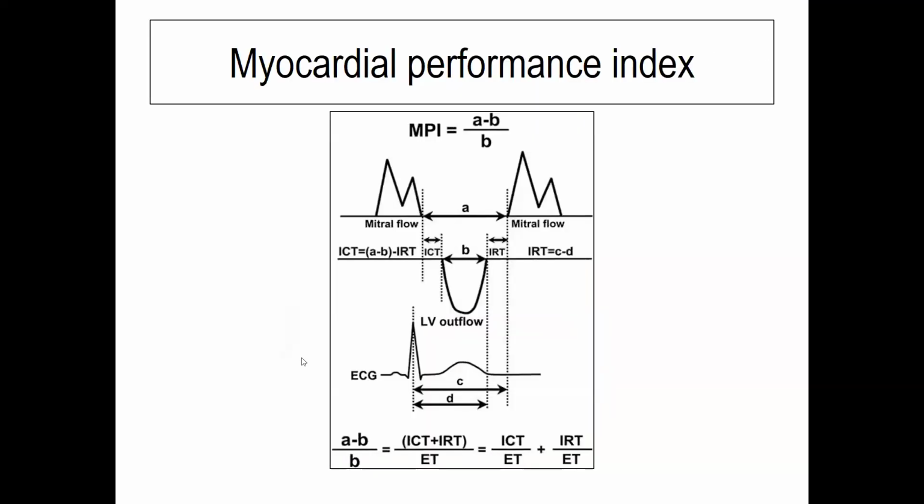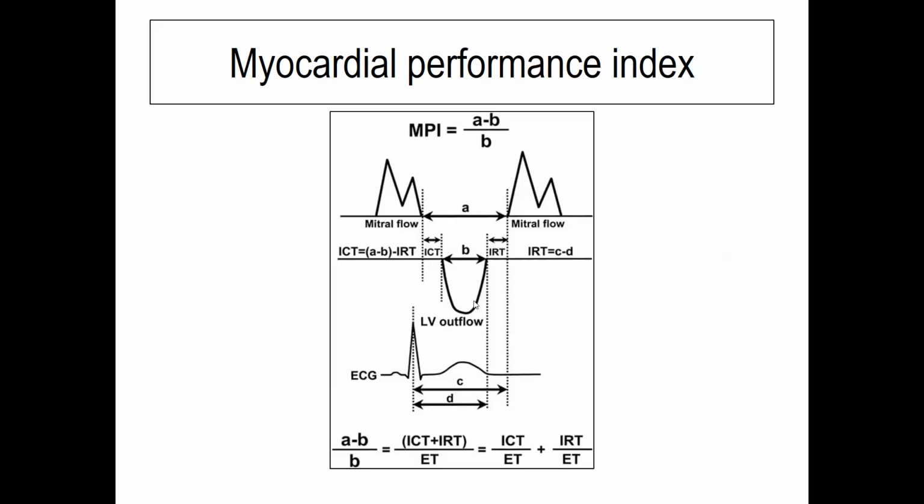You can see my slides, Priya? Yes, sir. So we put a Doppler spectrum pattern across the mitral valve by pulse wave. What we get is a mitral inflow in the form of an E wave and an A wave, then we wait for the next beat to come. The mitral valve will open during diastole, then the systole will come, and then the diastole will come. So we measure a time interval between mitral valve closing and opening time, that is A time.